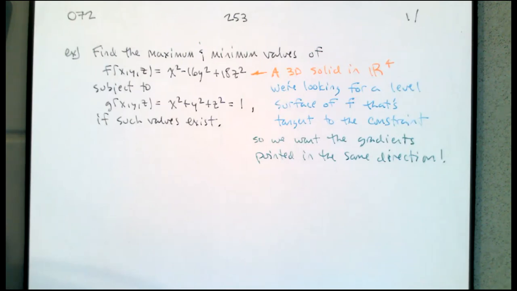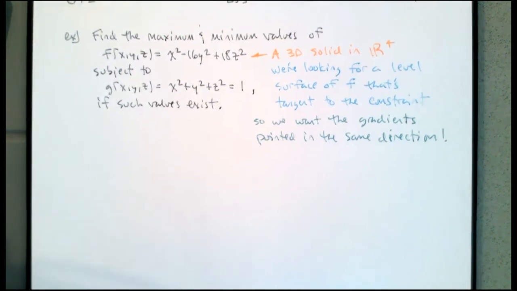But we're looking for these one-sheeted, two-sheeted, or elliptical cone to be tangent to the sphere, x squared plus y squared plus z squared equals 1. That sounds like a lot, but it's something that we've already done. It's a great thing about math classes when you can look back to something that you've already done.